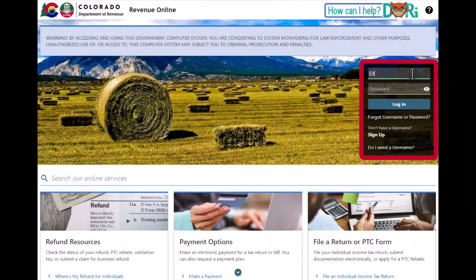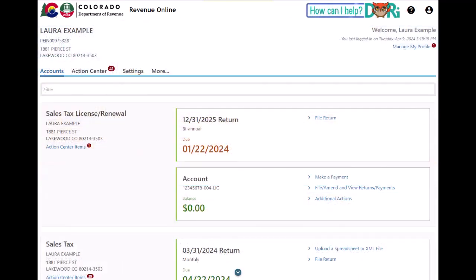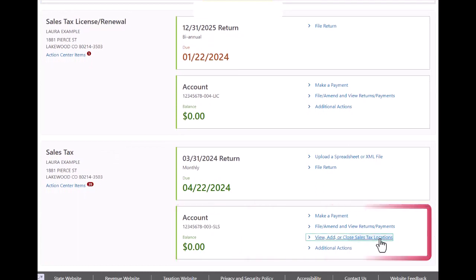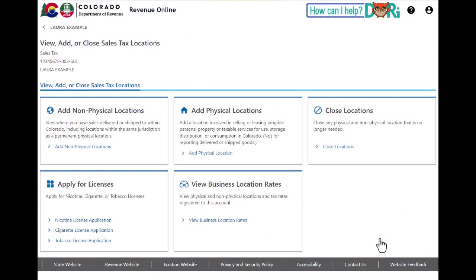Once on Revenue Online, begin by entering your username and password, then select Log In. Next, locate the Sales Tax Account box and select View, Add, or Close Sales Tax Locations. From here, select Add Non-Physical Locations.